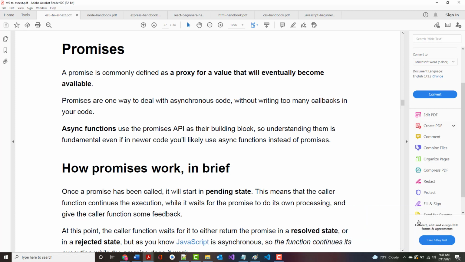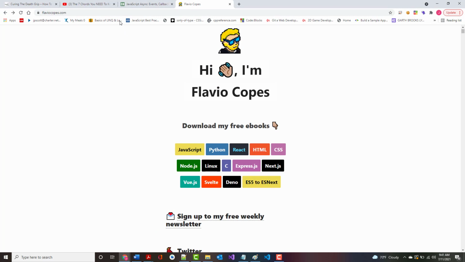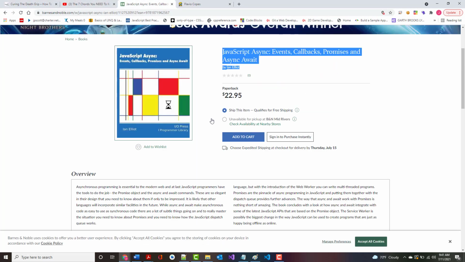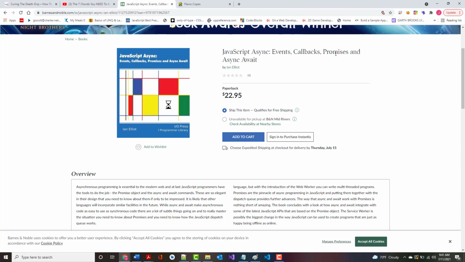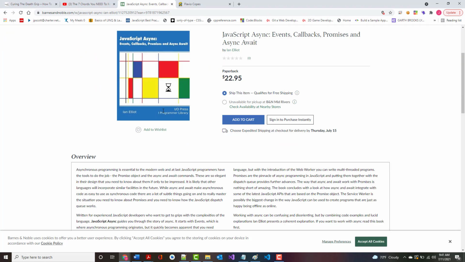All right. Next here we have promises, and we've talked about promises in the last lecture. And please remember that eventually, and hopefully before the semester starts, I'm also going to go back through this book I bought. Not that one, that's not a book. This one. JavaScript Async: Events, Callbacks, Promises, and Async Await. I'm going to go through that entire book. All right.